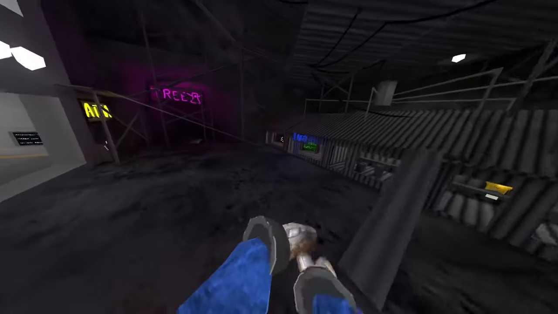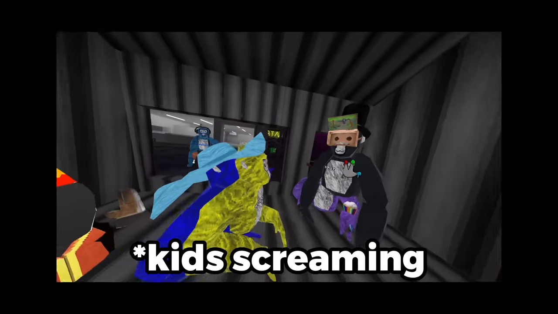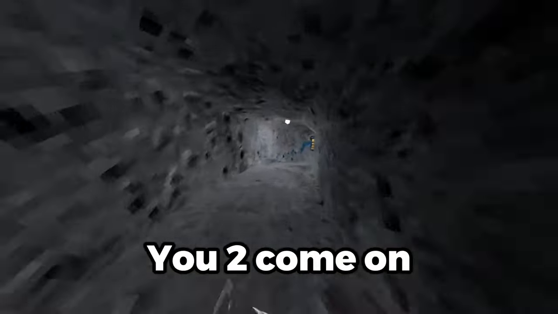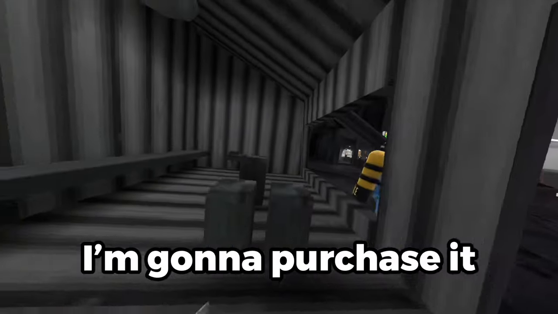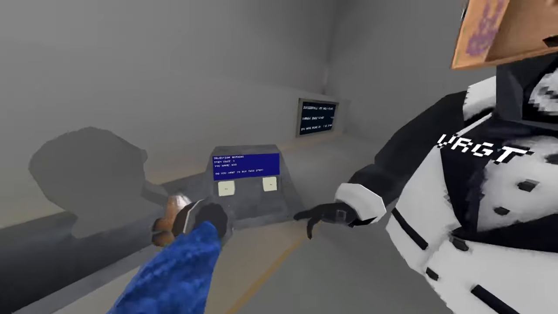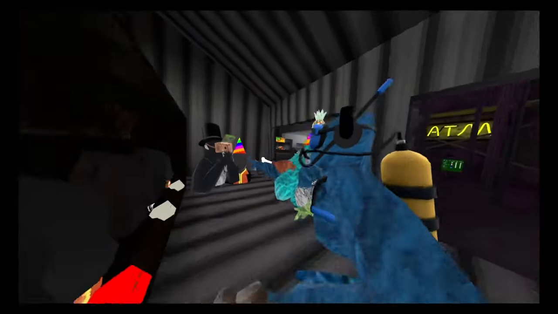Okay, let's check our inventories. Hey, she does! Oh my god! Guys, let's do a glitch to get the finger painter. Come on, you two, let's do a glitch. Yeah! I see the finger painter, guys! I'm gonna purchase it! Buy? Okay, purchase. Guys, I just purchased it. Let's see how you look in the bag.